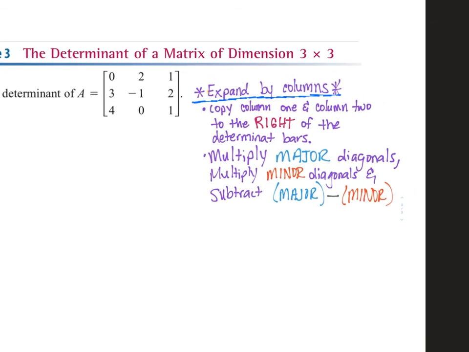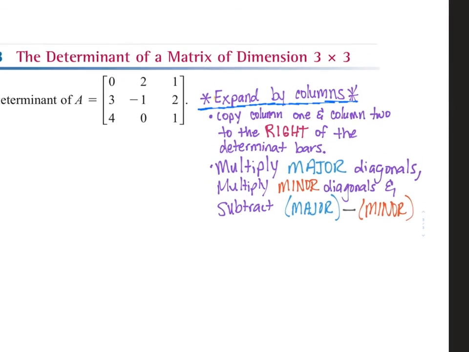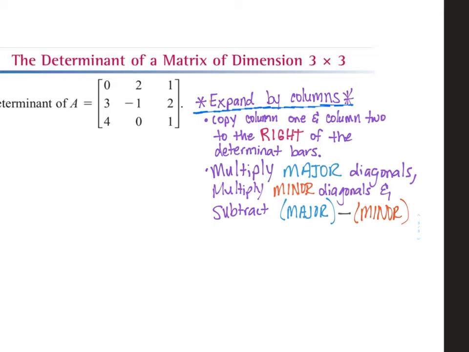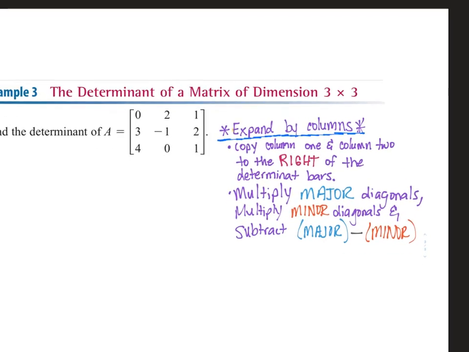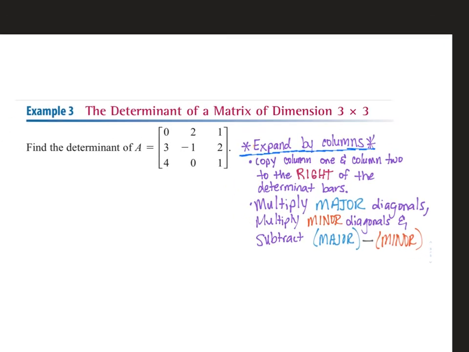All right. I want you to write this down, copy it, take a picture, whatever. Everybody write that down right now. When you have more than a 2 by 2, this is how we're going to do this. I want you to write it down and we'll do it together and I'll show you. Just copy this down, please. This is a 3 by 3. When you have a matrix that is bigger than a 2 by 2, these are the steps you have to follow.